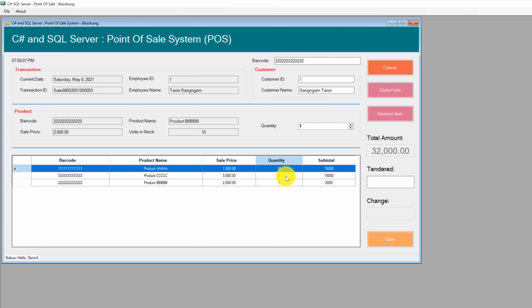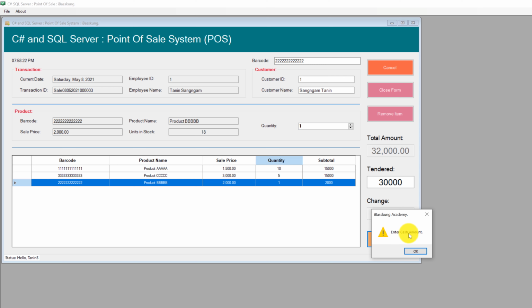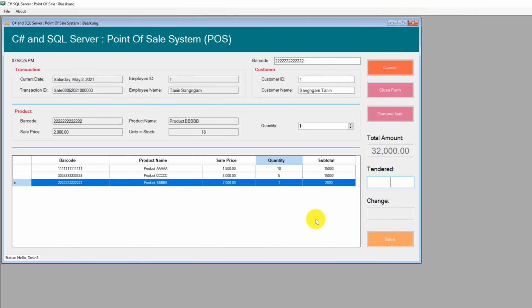Now let's proceed to receive the payment. I'll enter 30,000 to see what happens. The program won't allow it because, as you can see, the change is negative. This field here shows the change, and since it's negative, the program will notify you like this. If that happens, you just need to reset it, meaning the amount received here, this is the money you get from the customer, must not be less than the amount the customer has to pay. For example, the product price is 32,000, so let's say I receive, for instance, 30,002. So there's no need to withdraw, just use it as is.